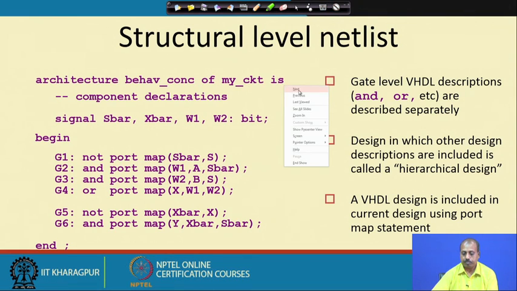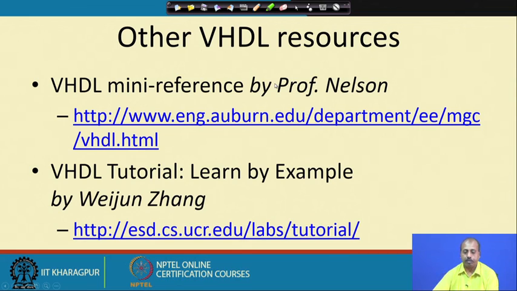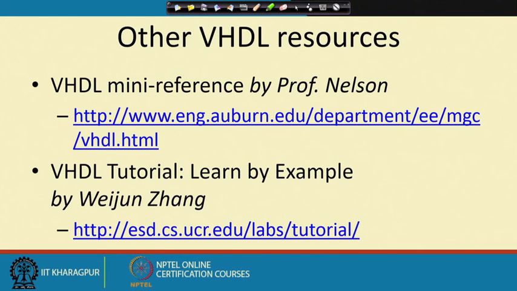Now, these are some of the further references for VHDL. Whatever we have done is just a very preliminary description of the VHDL language, just the start point. I wanted to give you a feel of how we can describe circuits and systems using VHDL. It is a very vast language, and there are very good simulators available. You can download those simulators and refer to some of these mini references and tutorials. They are very good. You can look into them for further reference, and textbooks are also available. You can go through that for digital design.